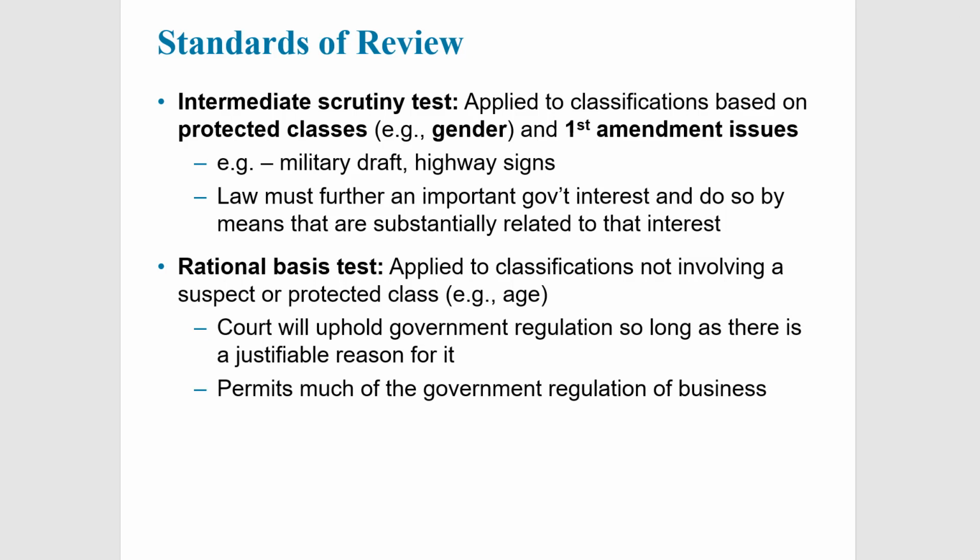So an example here being that we can have laws saying that you have to be a certain age before you can start getting Social Security benefits. There's a justifiable reason for it because as people get older, they become less and less able to work, but they also need to have some kind of stable income to keep living a certain standard of life. So that would be a rational basis allowing that kind of law that would treat people differently based on age.